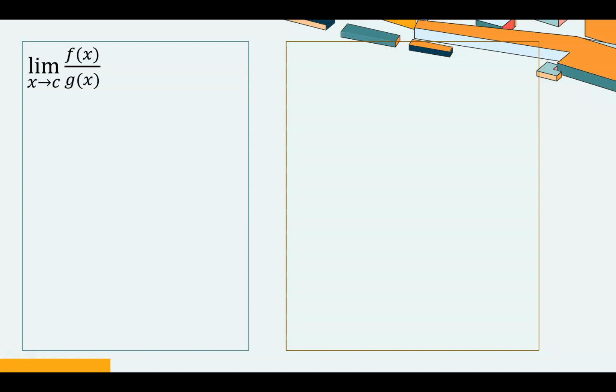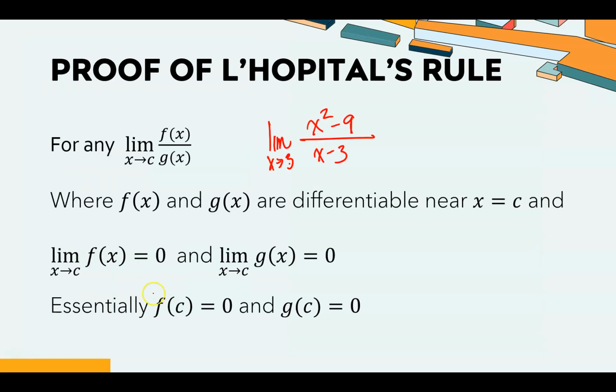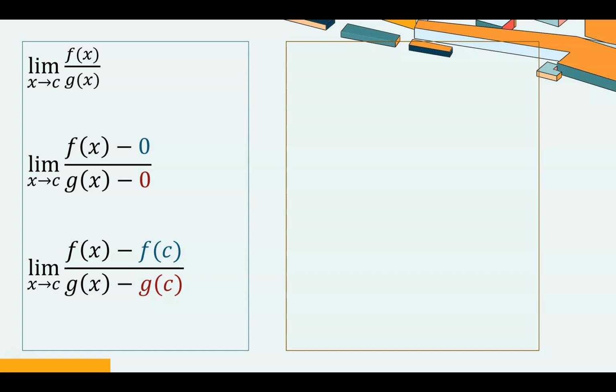Okay, so we're going to start off with the limit as x approaches c of our function f divided by our function g. And the first thing I'm going to do is subtract 0 from the numerator and 0 from the denominator. Obviously, I'm allowed to do that. Subtracting 0 doesn't change values, so good to go. The controversial part of this proof is replacing one of the zeros with f of c and one of the zeros with g of c. But let's go back. We actually just said that f of c is 0 and g of c is 0. Maybe it'll help to think of it as replacing this top 0 with 3 squared minus 9, like we had, and replacing this bottom 0 with 3 minus 3. We're just using a symbol that means that.